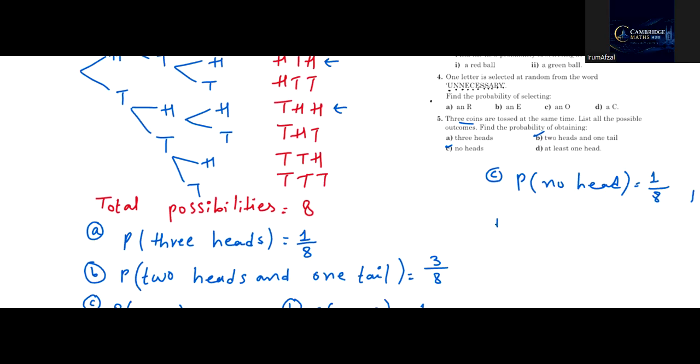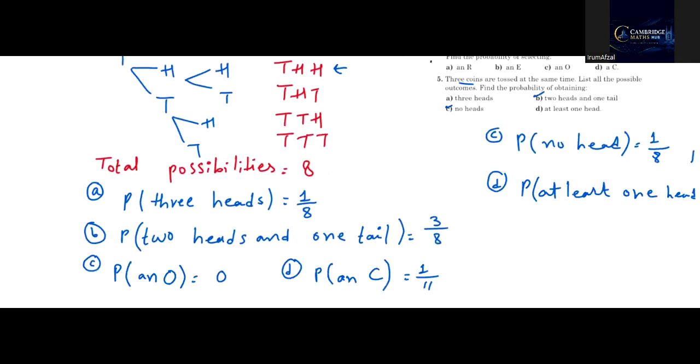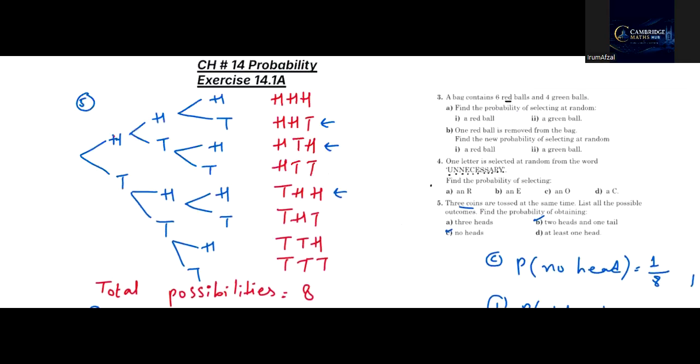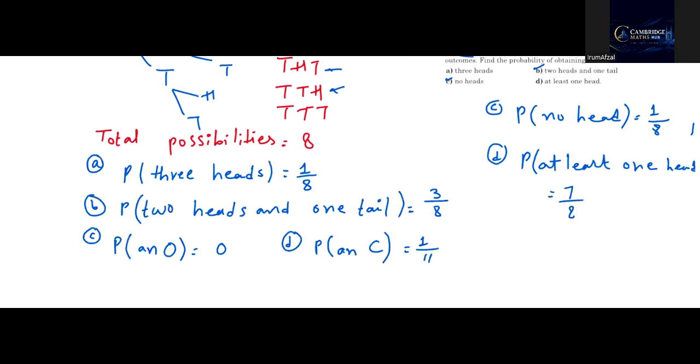Okay, next D part is probability of getting at least one head. Okay. So if we need to find the probability of getting at least one head, let's find out. At least one means that there can be more than one as well, but at least one head. So one, two, three, four, five, six, seven. All of these are having at least one head. So seven possibilities are there out of total eight. So this is the simple way of finding out the probabilities based on the formula that I just told you. This is your part number 5. Hope this part is clear.